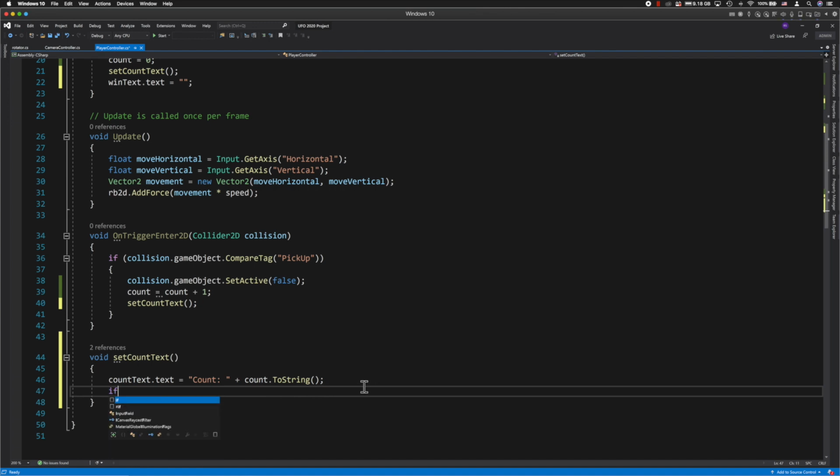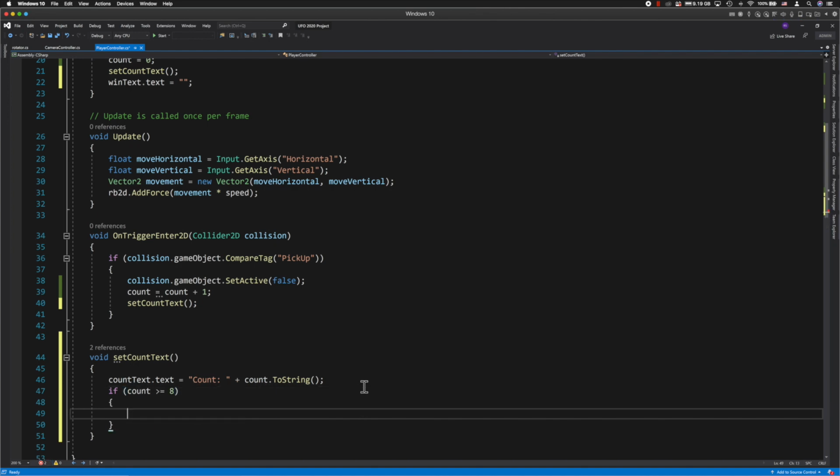If the count is greater than or equal to 8, because I have 8 of these items, then go ahead and display for the winText.text item, you're going to display "You win" or "You won" with an exclamation mark. And then I'll put a semicolon at the very end. That's only if the count is greater than or equal to 8 that you're actually going to do that.